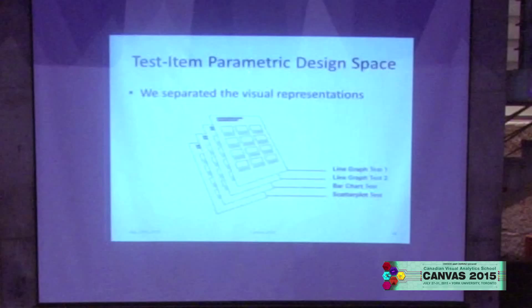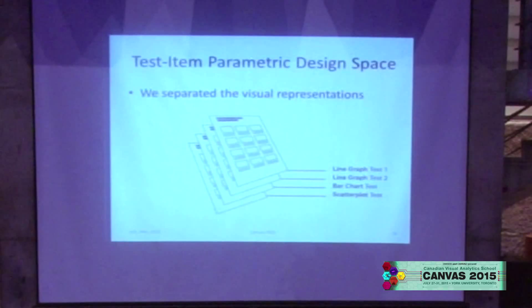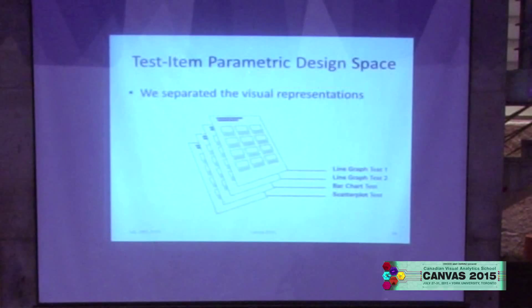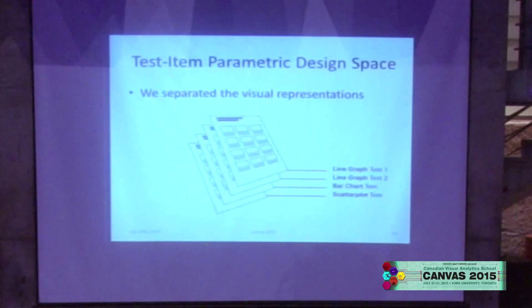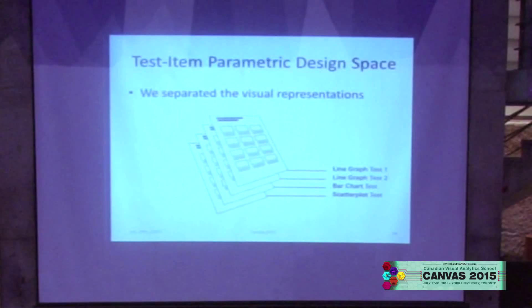In order to vary the difficulty of questions on visualization, we vary all these parameters: number of items, number of time series, distractors, tasks, and use different kinds of visualizations — some being simpler, others being harder, based on congruency. We created tests and administered them. Initially we created tests for all possible visualizations together, but the statistical model didn't fit. So we separated all the visualization techniques, and when separating them the test would work. This is an example of a test question — comparing the maximum value of a time series, asking for which planet the evolution has been growing faster or higher.